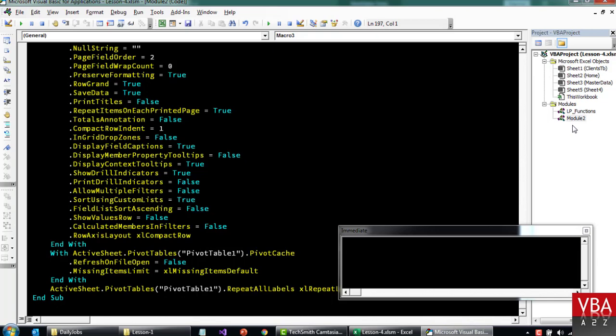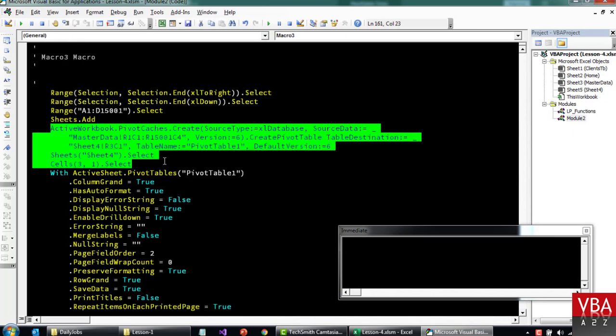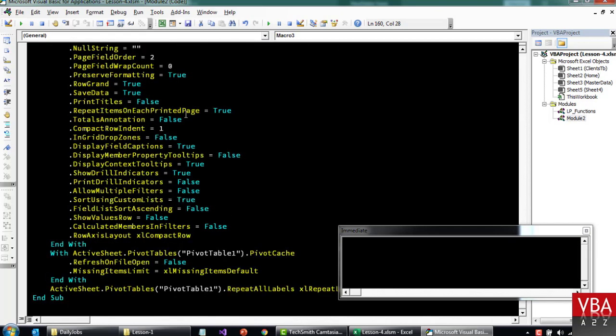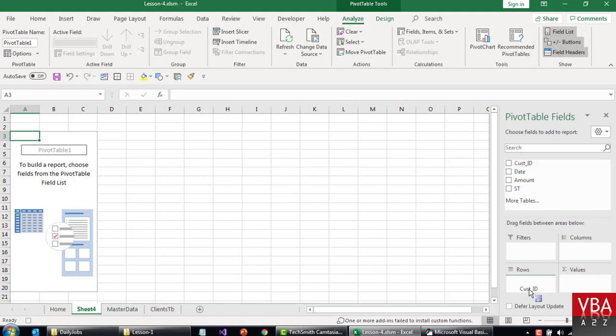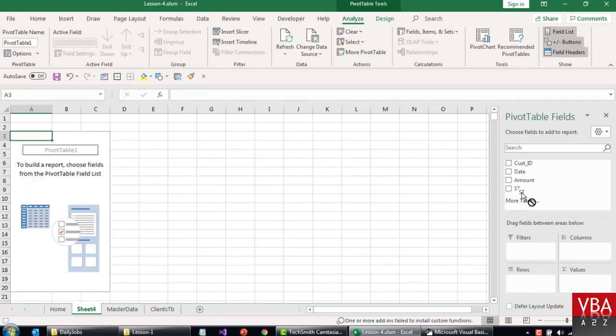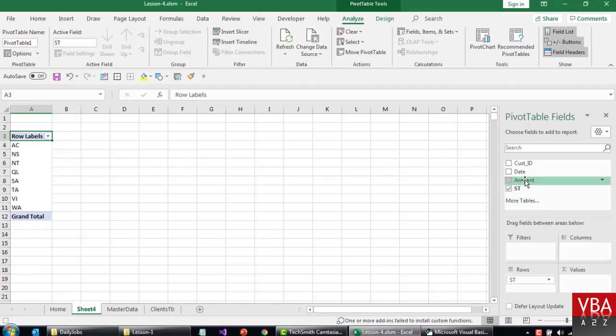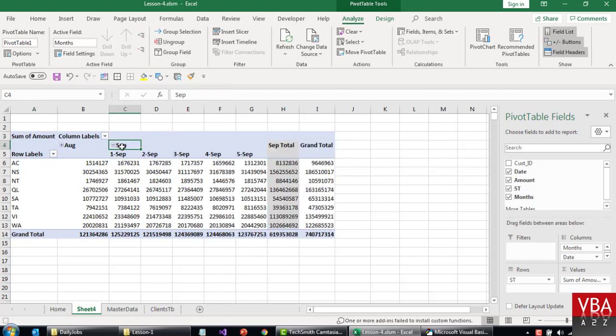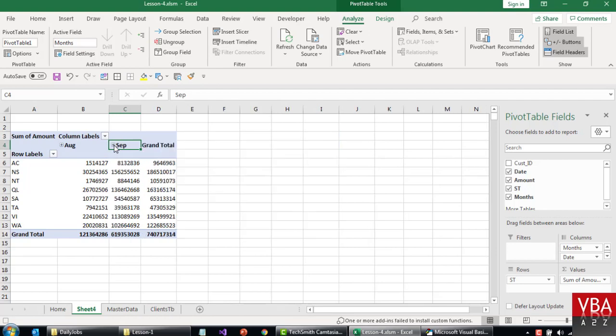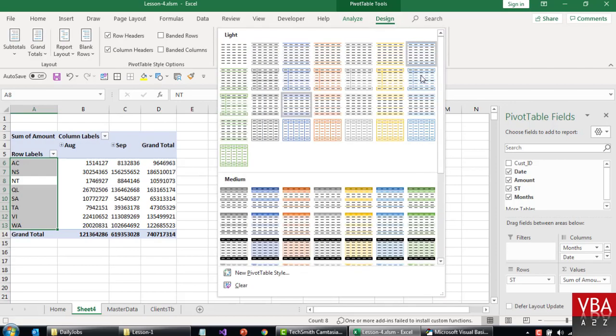If you go here and see the syntax, you'll see that this part just created a pivot table, and this part takes care of where the data should be. If I bring in the state, which is less data now, and the amount and the date here, your data is summarized pretty fast, and then if you want, you can drill down further to specific dates. Now we have this data, and using a pivot table is awesome because you can work with big data.